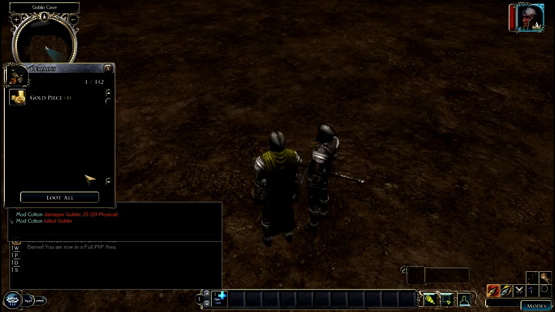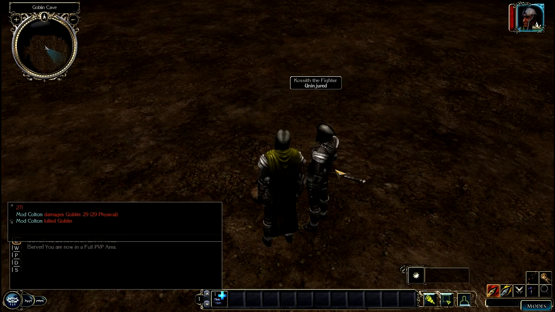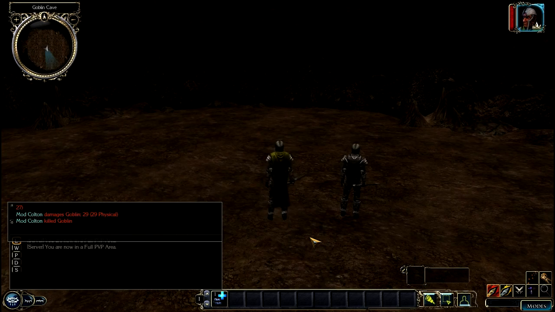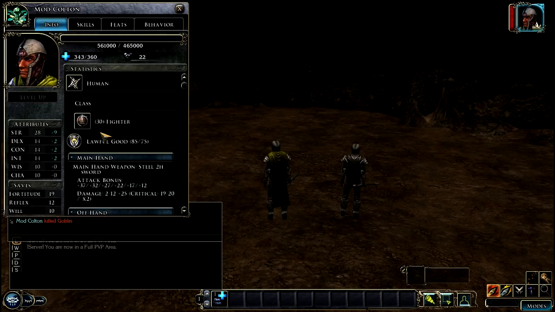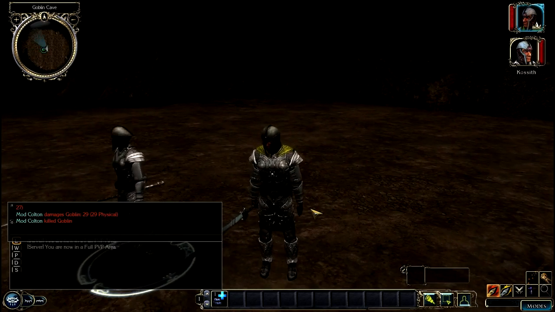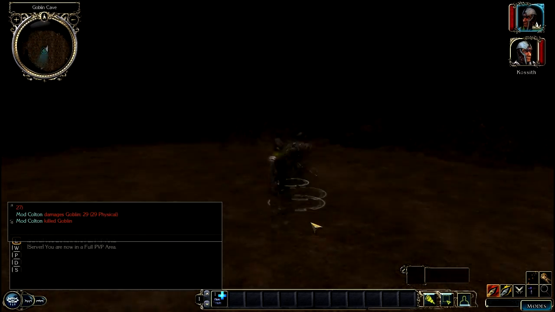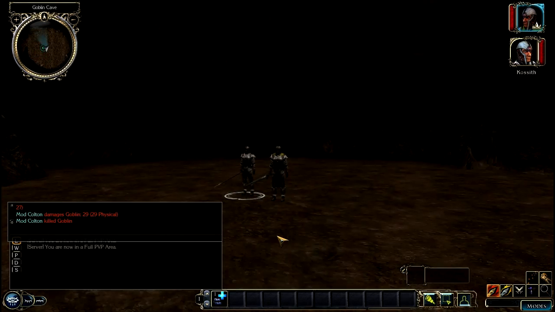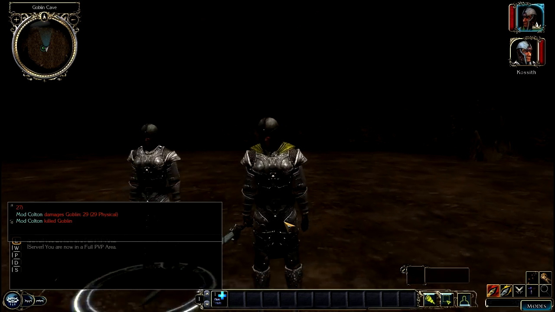Let's drop some remains. Plus I'm max level, and I think you are too, right? I'm level 30. So what level are you? 30. Jesus Christ. Yeah, you are as well. No wonder that was easy. That was alright though, right. Oh, what was I gonna say?